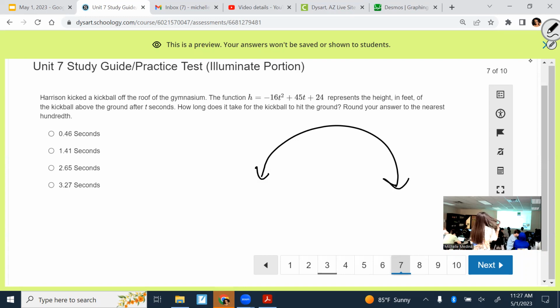So a few different ways you could solve this. Which way do you want to solve it that you think would be the easiest, most time effective? Gavin? Graphing it. I would agree, graphing it would probably be easiest. In the lesson, we practice quadratic formula, which you can do, but I do think graphing would probably be easiest. You just have to know that t is in the position of what letter usually? Where the x would go. So you just have to replace the t's with x's if you're typing it in.